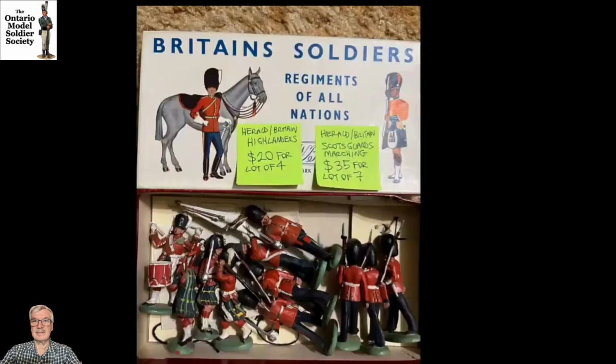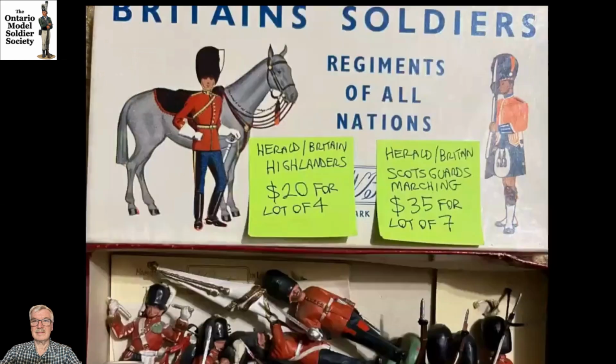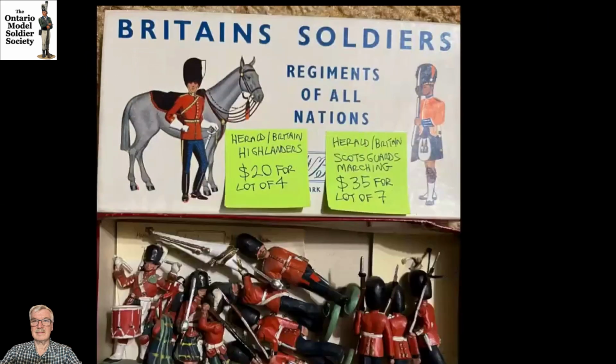I never actually saw any of those with soldiers in it. These aren't the soldiers that were in that, of course, at all. I think James told me this, the French Foreign Legion box that you showed was the last of, so post Fred Whisstock, which I think Andrew, you might tell me, did he stop doing illustrations in about 1924, something like that? Yeah. I'm not an expert on that at all, but yeah.